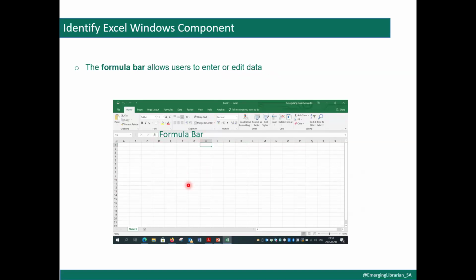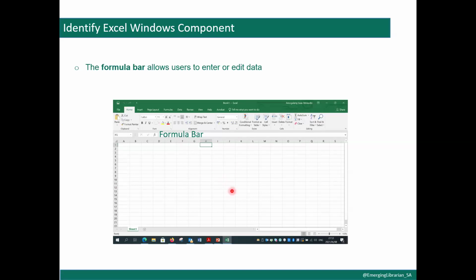Let's say, for example, you were working on your document, and your colleague sent you the final work of the document that you were working on, and he or she performed calculations, and you want to understand how you arrived at this total, this average, this minimum, or this maximum. So you are going to click that value, and then the formula will be displayed in this bar. This is where you're going to be exposed to the formula that that individual used.